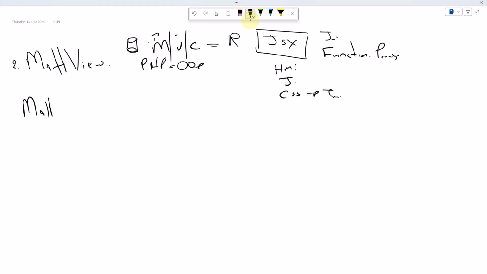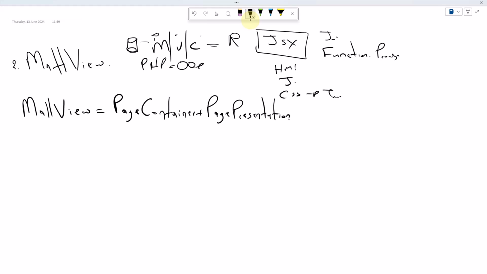Let's put it this way: a met view is equal to the page container, plus the page presentation. The page container and the page presentation.